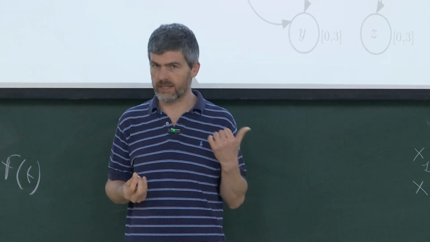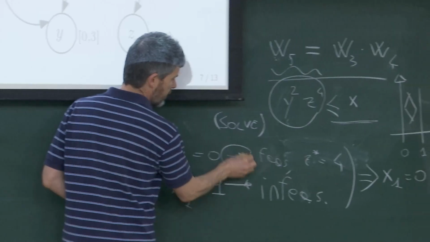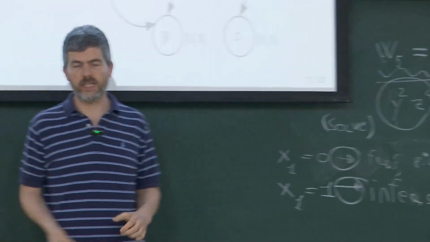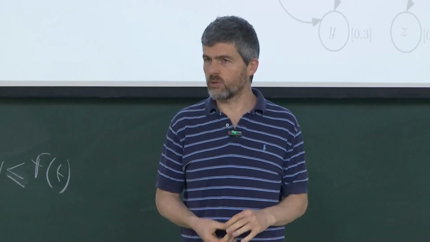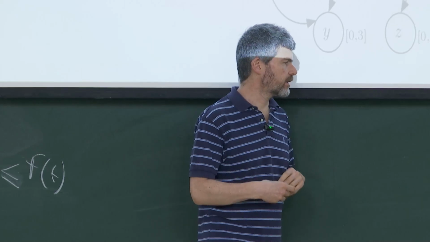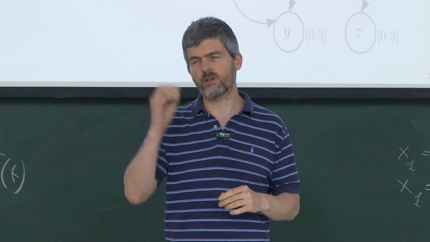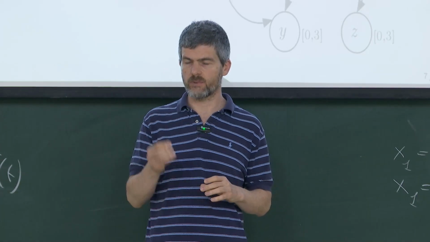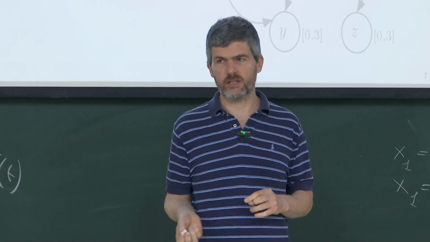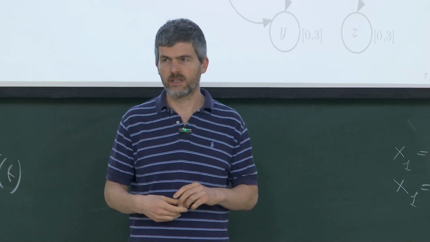Okay, so probing does exactly this. There are many variants, actually. What I said here is that after fixing the variable to either 0 or 1, you solve a linear relaxation of the problem. If you do solve a linear relaxation after fixing one variable to 0 or to 1, what you get is something called strong branching, which I think we talked about briefly during the course.